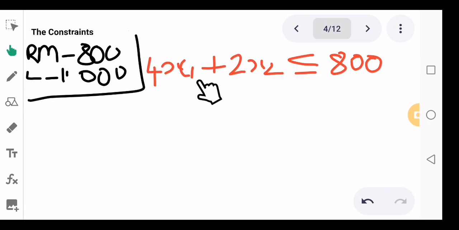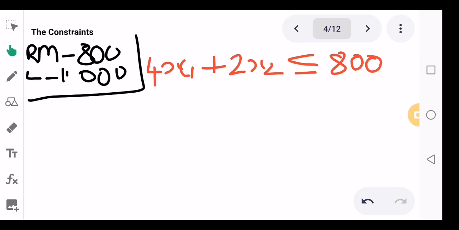And this is the total. This is the total raw material that is required by the organization. 4x1 plus 2x2 is the total raw material required by the organization, which can be equal to 800, or this total can be less than 800. It should not be more than 800, because they said that the maximum available is 800. So 800 is the maximum raw material available. It has not crossed 800. That's how we got this equation.